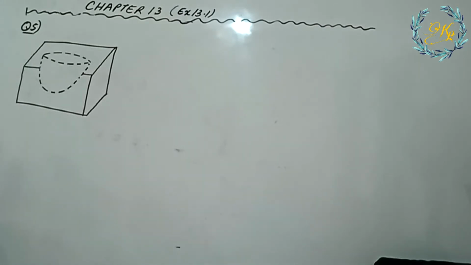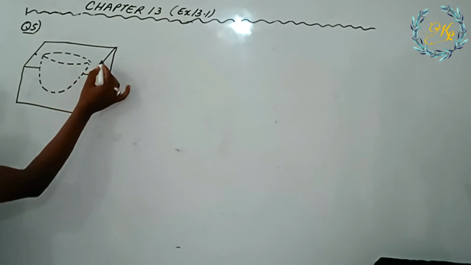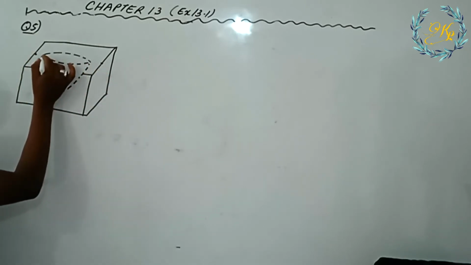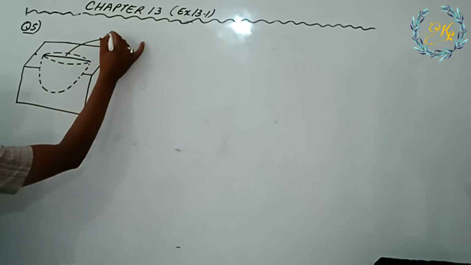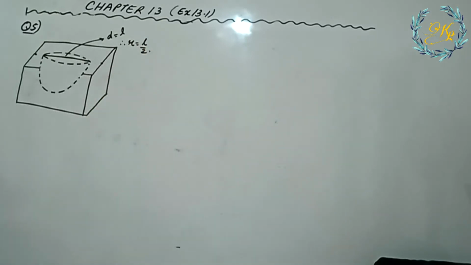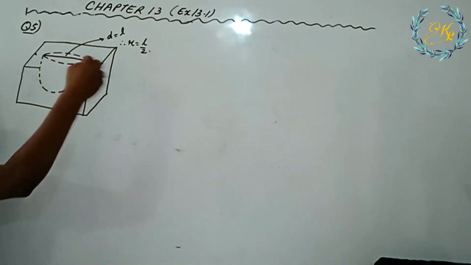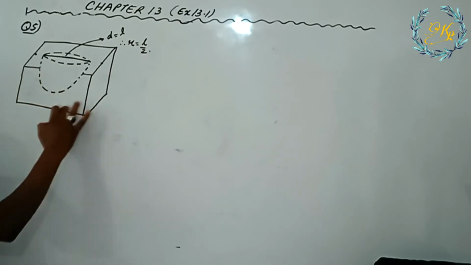Alright, now what is given to us? We are given that the diameter of the hemisphere is equal to the edge of the cube. It means this hemisphere is lying a distance from here till here. It is this big. So the edge of the cube is provided as L. Therefore, the radius will be L upon 2. Now it is asked, find the surface area of the remaining solid. It means after removing this hemispherical depression from here, we have to find the area of the remaining solid.